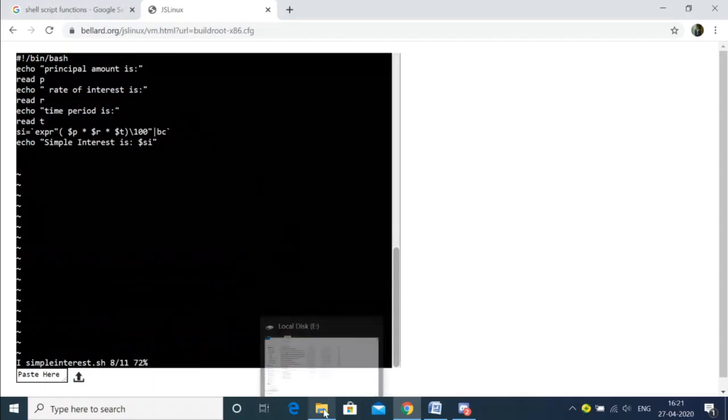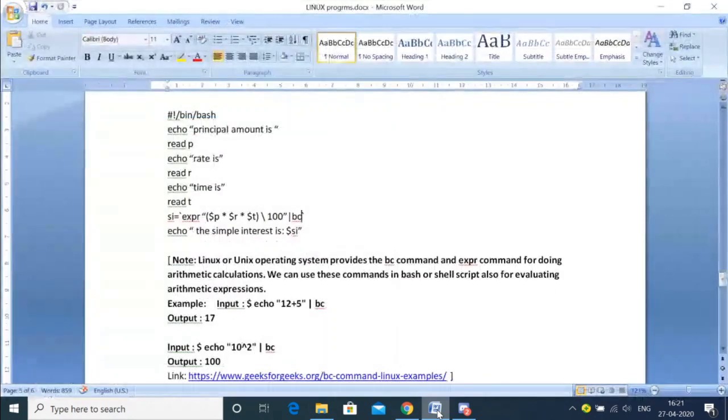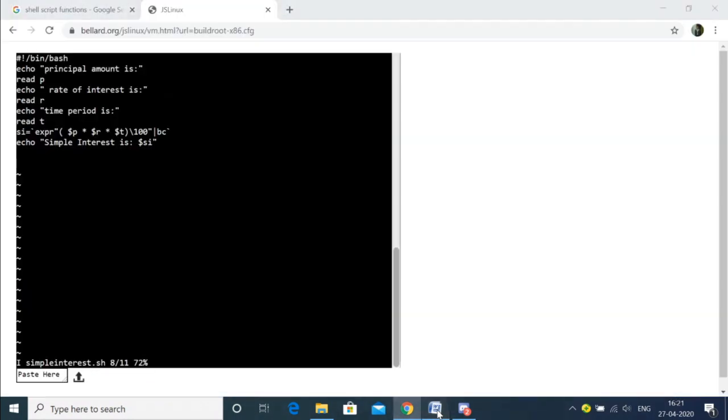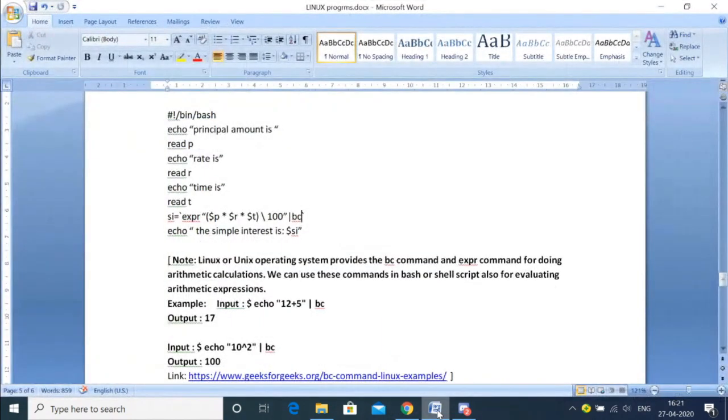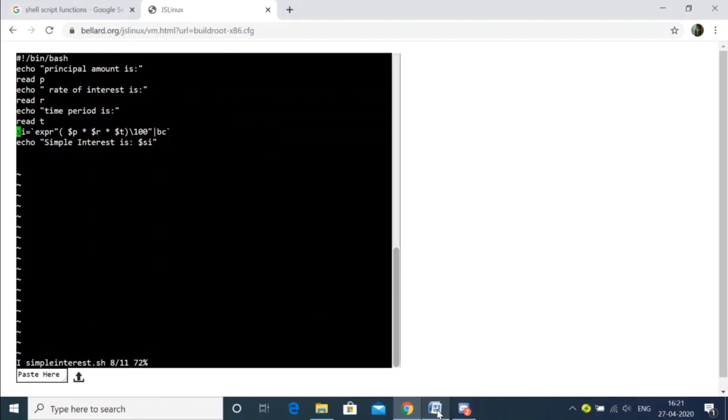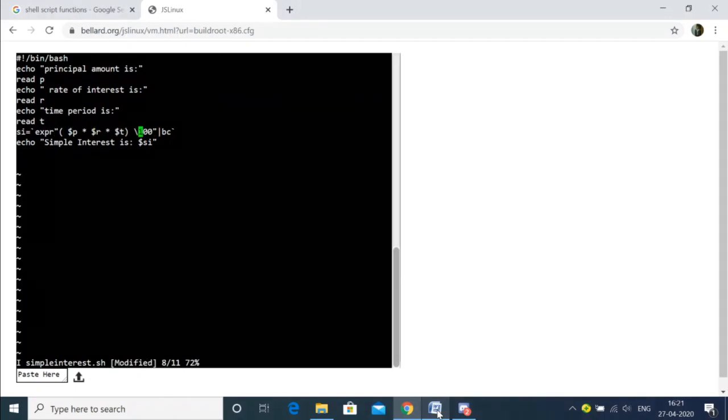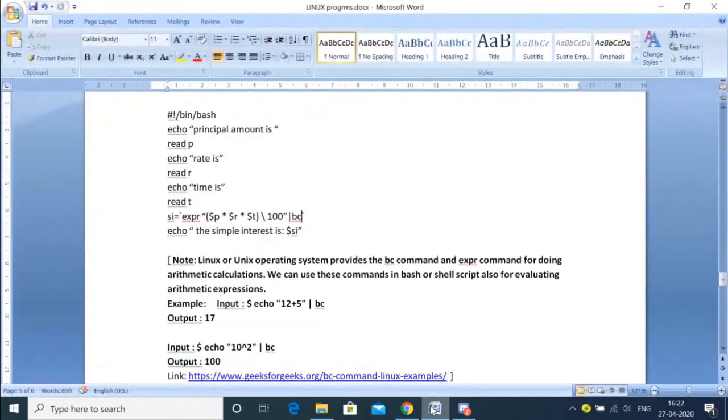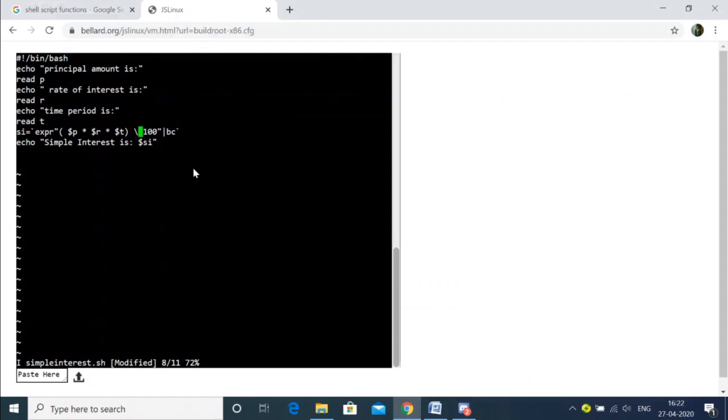We have to be very careful, because one mistake will cost us: P into R into T divided by 100. Let me check. Because they are space sensitive, we have to be very, very neat. Let me check now. I think it should work.